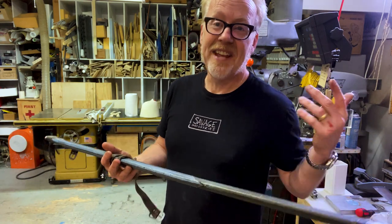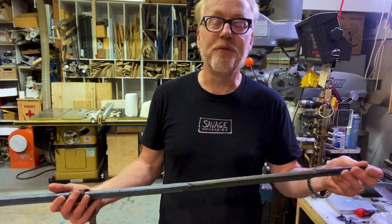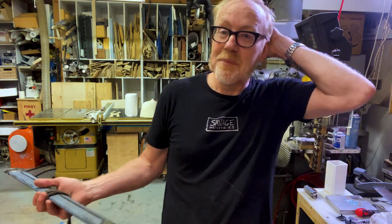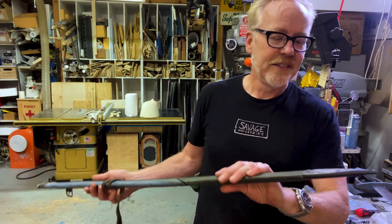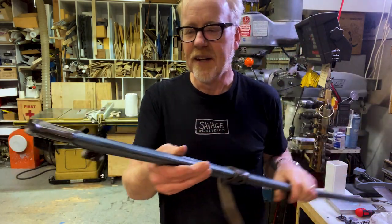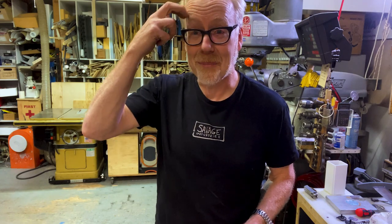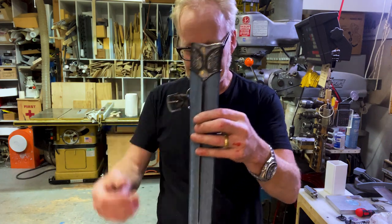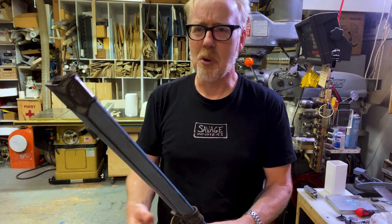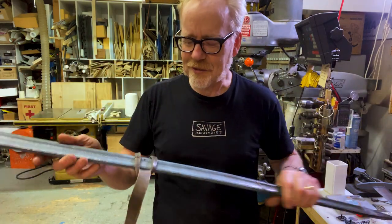This is the way a shop like Weta is able to do thousands of weapons for a film — they can reach these efficiencies. Every major effects shop has all of these different ways they achieve economies of scale to build many things for a film like this. Because it might cost a thousand bucks to make one hero sword, but there's no way a producer is going to give you $200,000 to make 200 swords. You've got to make them cheaper. And this is a great way in which economy of scale also just makes the whole thing look even more convincing. The way it weathers — it's just stunning.